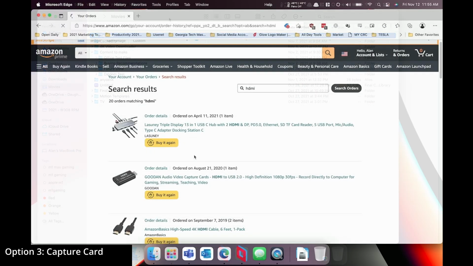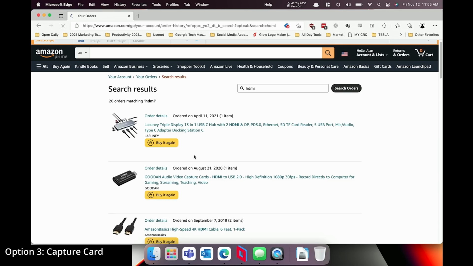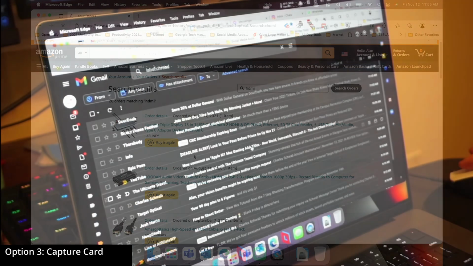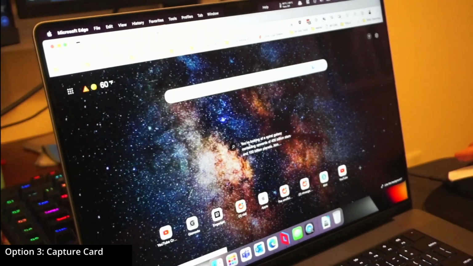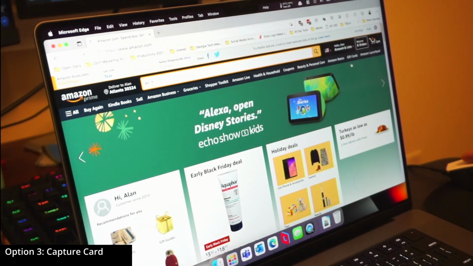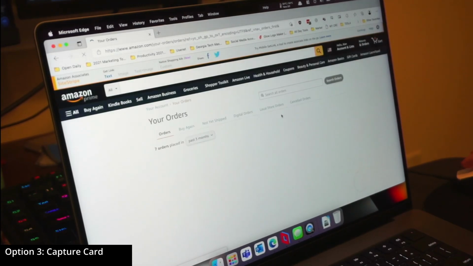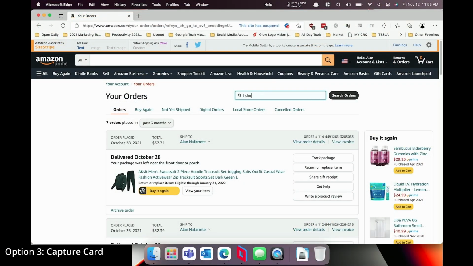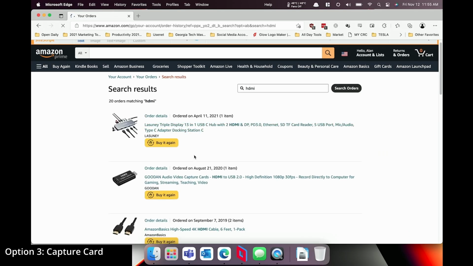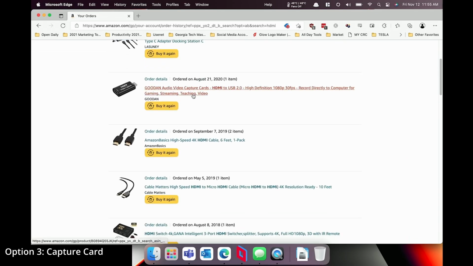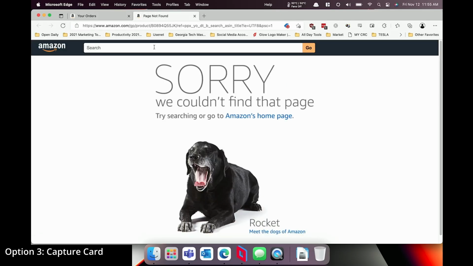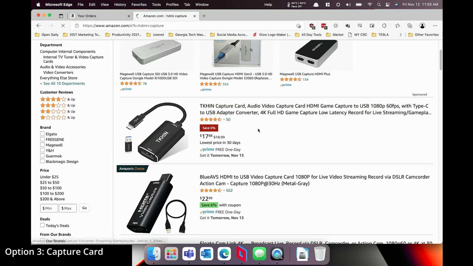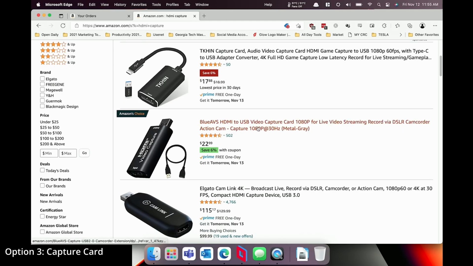So the last setting is actually what this is recorded in, and there is something called a capture card. So if we go to Amazon and look at what I have purchased before, I'll just go into kind of what I've purchased to show you what I got. One that I had, I'll leave the links below, is this pretty cheap USB capture card. Looks like it's not available anymore. But you just search HDMI capture, and they have these knockoff brands that are only $22. So this could be a setting that you want to do.